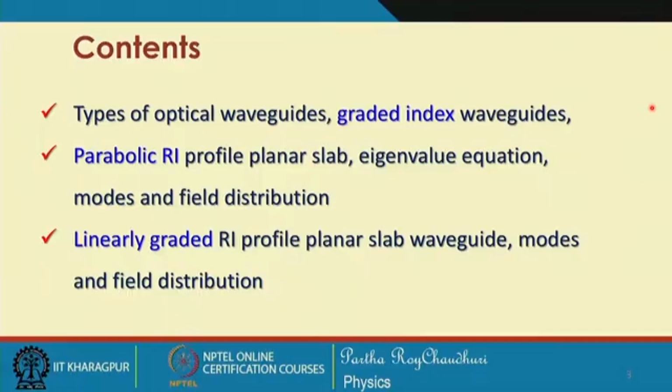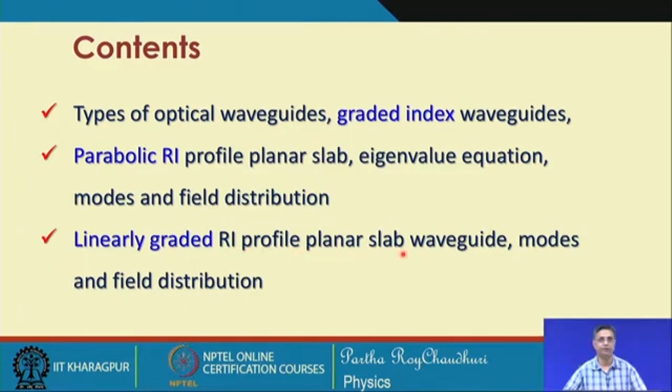So, on this occasion we will discuss another variety of optical waveguides, the graded index profile, which will be representative of the class of graded profile. We will talk about the propagation characteristics. We will take two examples of graded index optical waveguides and see the propagation characteristics, the modes, the eigenvalue equation and the field distributions. These two are linearly graded and parabolically graded refractive index profiles.